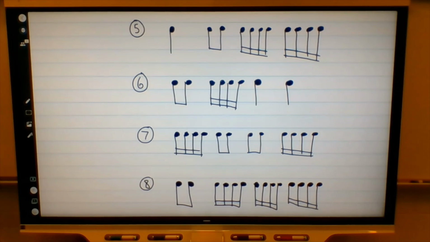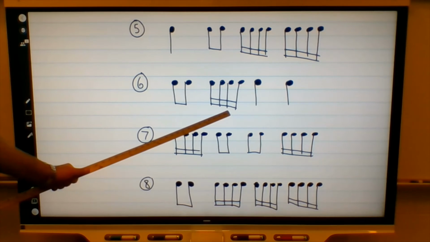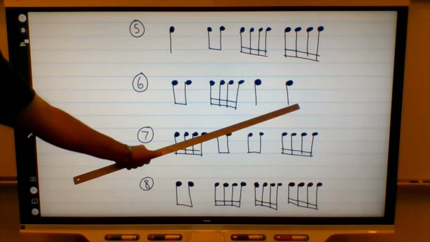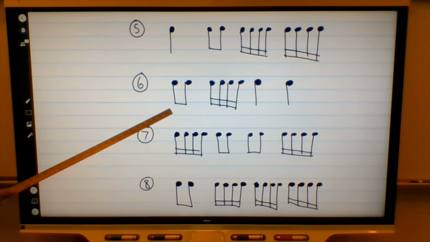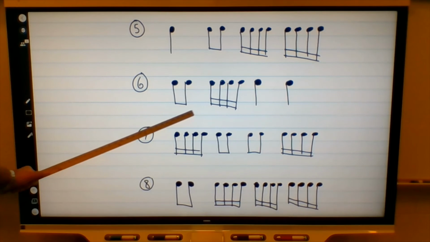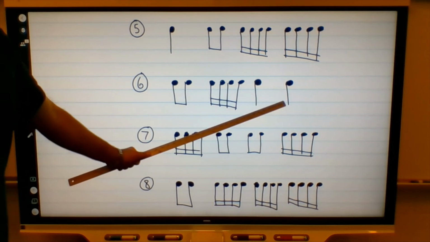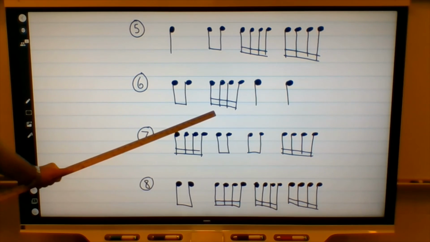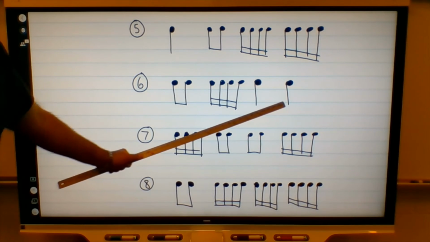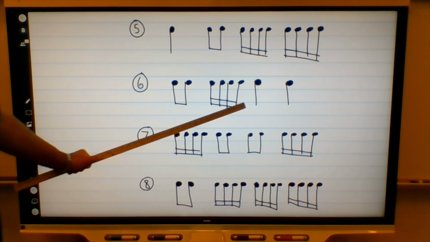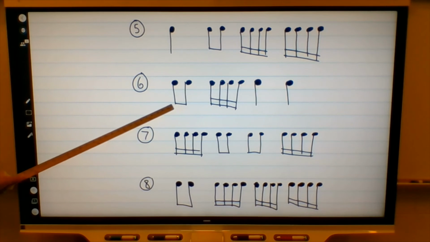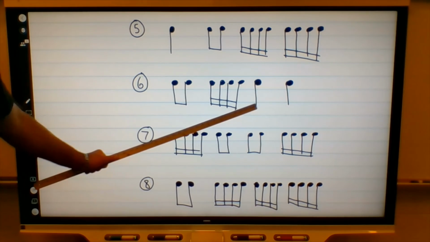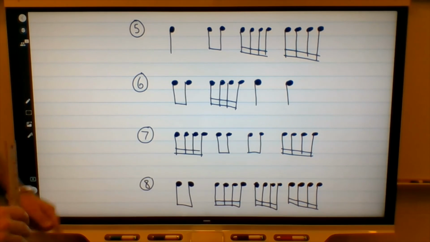Nice work. Look at number 6. We have 2 eighth notes, then we have a group of 4 16th notes, and then a quarter note and another quarter note. Let's try this one. See if you can figure this one out on your own. Here's number 6. Ready, go. Apple, watermelon, grape, grape. Apple, watermelon, grape, grape. Good job. 2 more.